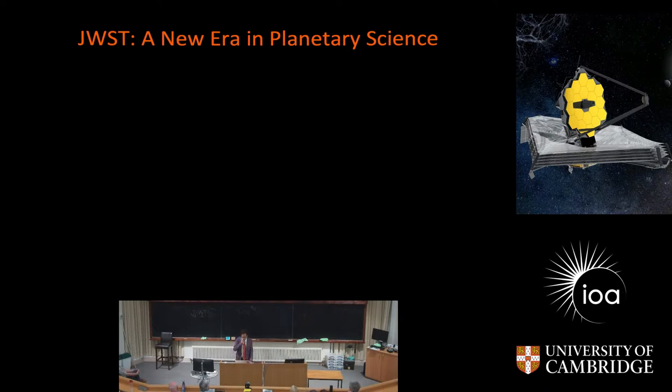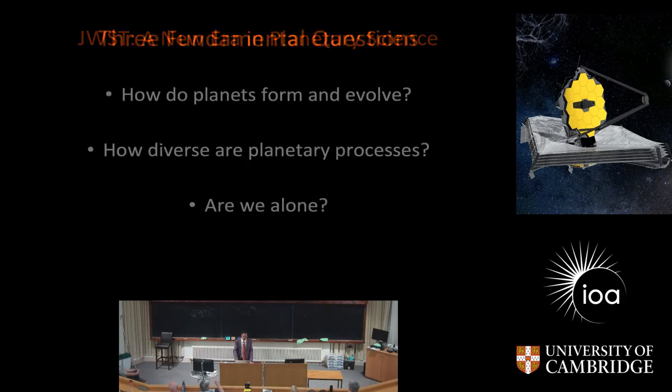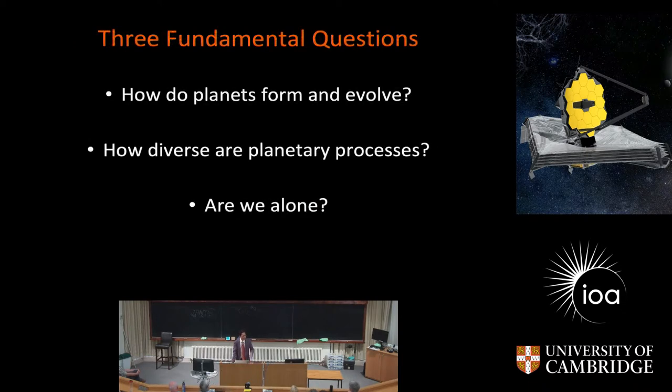So I'm going to boil down everything JWST is going to do in planetary science into three big questions, just as takeaway points. If you get nothing out of this talk, this is very easy to remember: three big questions JWST is going to help us with. How are planets formed? How do these planets form and evolve? Their formation histories. Second, how do their physical and chemical processes, their atmospheric processes, operate?